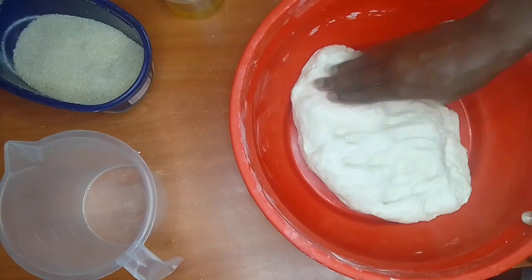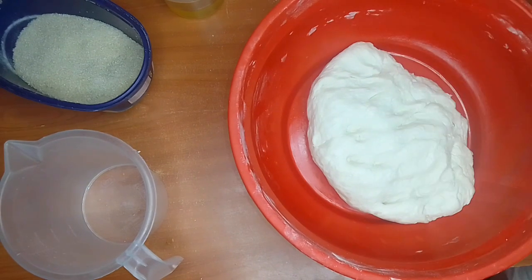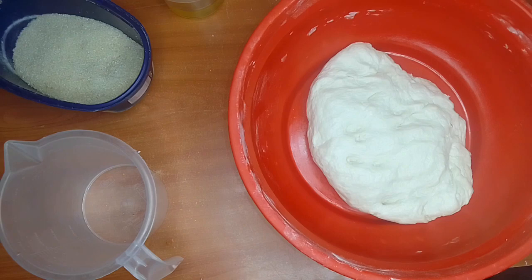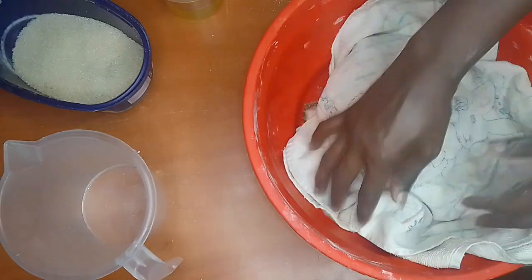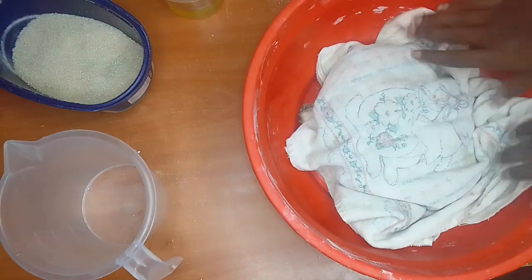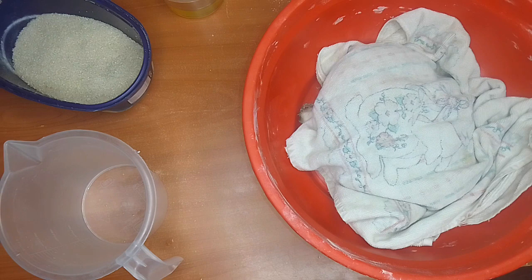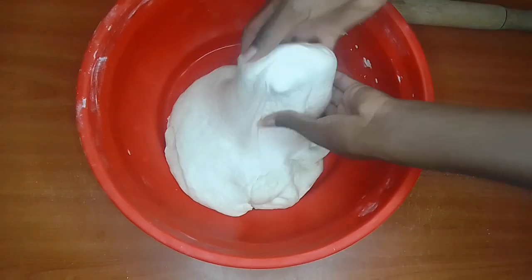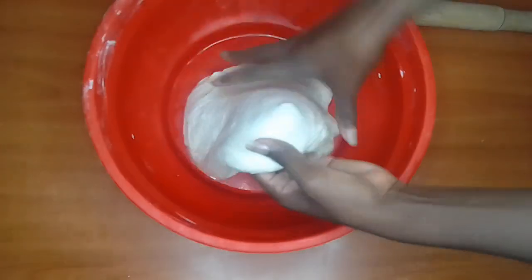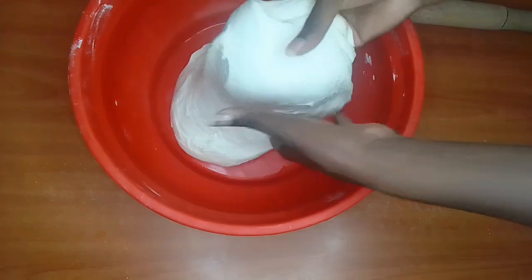Finally, here is our dough. It's ready. I'll just cover it and allow it to rest for a few minutes. Then we prepare it with your tablecloth or your paper. Here is our dough. As you can see, it's very soft. It stretches by itself, it's like that.